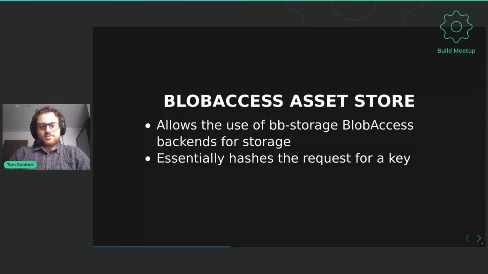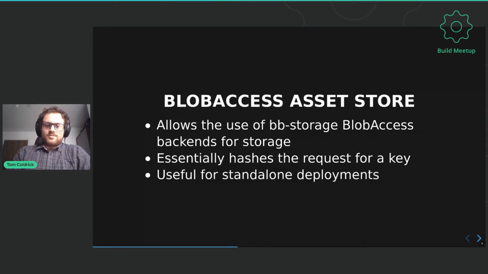The blob access works by using a digest essentially as a key to address the blobs. So we had to create a digest from our requests, and to do that, we pretty much just hash the URI with the full set of qualifiers. You can give several URIs, and they should fall through. So we hash each one in turn, and then store each one, so that you can access each quickly. This is really handy for doing a standalone deployment. Like a BuildStream artifact cache would be ideal, just something where you want to interface directly with the CAS. This model would work really well. For larger scale stuff, it might end up being a bit more state to manage, which can be a bit of a pain from experience.